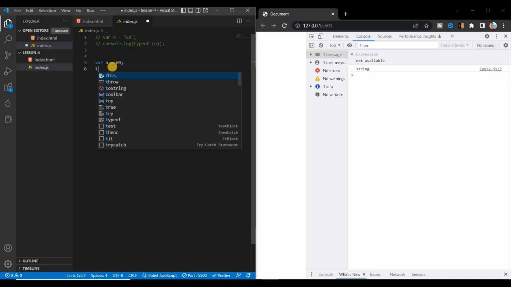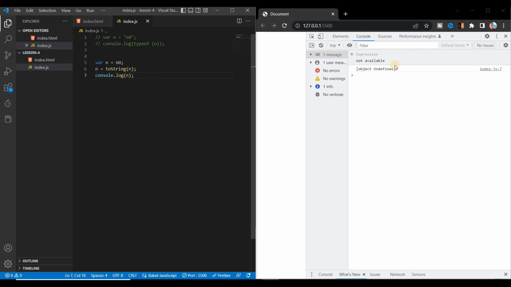So just write the toString inbuilt function, give the variable and store it inside n, and then console log the n, and save it, and you can see here the output is object undefined. If you give here typeof, so typeof n, and then save it, you can see now the 60 is converted to a string, so the type of n is now string.